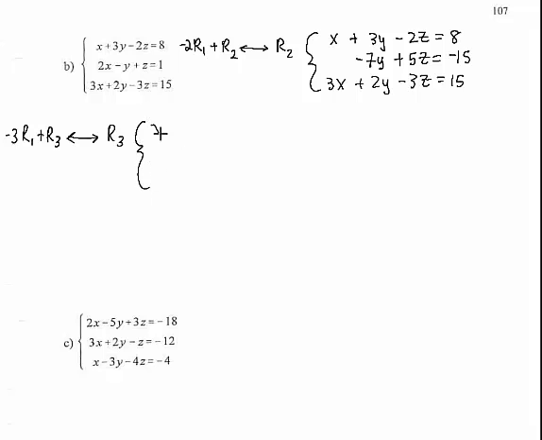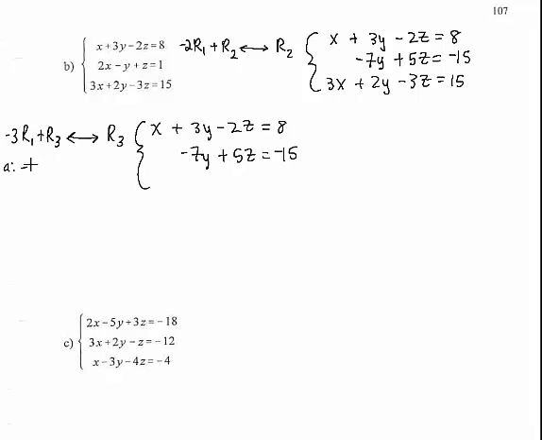Alright, I'm using the first one, but I'm not changing anything about it. I'm only replacing row 3 or equation 3. Row 3 and equation 3 are the same thing. Alright, so I don't want to write anything for 3 because I'm going to replace it. And now I go through this operation for A, B, C, and D.